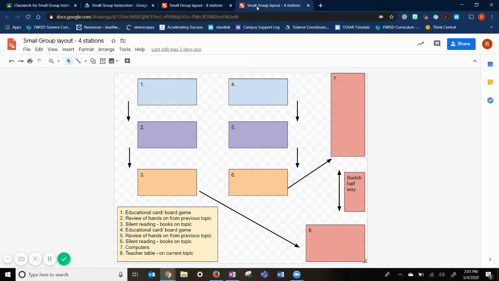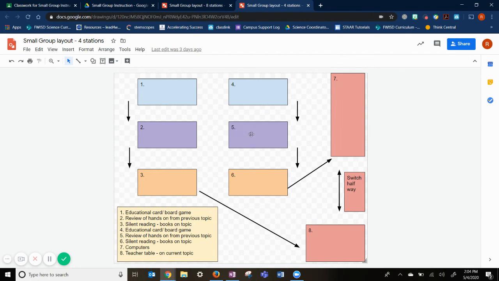In this layout, there are half as many activities, and 2 groups would be doing the same activity at the same time. This setup is good for teachers that have limited time and lots of students. Here we see table 1 and table 4 progress, completing the same activities at different tables for the first 3 stations. So at table 1 and table 4 during the first rotation are both doing the same activity.